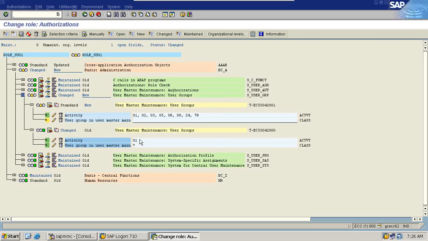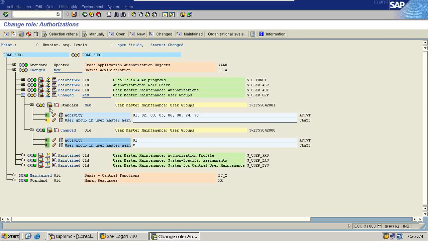In the old one, we have restricted only 01. In the new one, by default, all values came. So we have two S_USER_GRP objects, one new and the second one old.